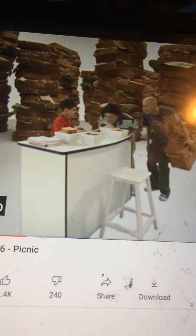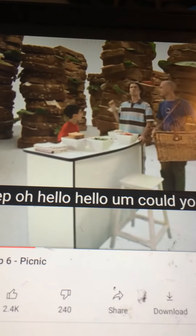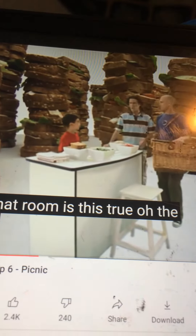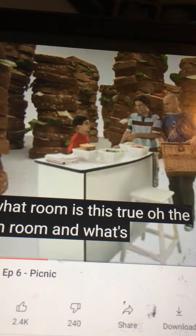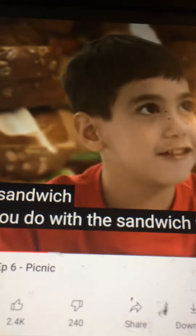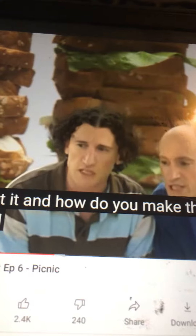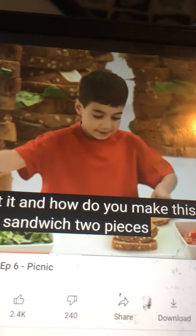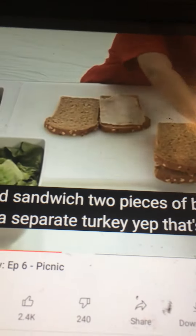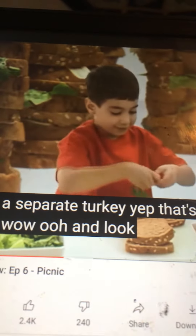Hello! Could you tell me what room is this? This is the sandwich room. The sandwich room! And what's that? A sandwich. A sandwich! What do you do with a sandwich? You eat it. You eat it! And how do you make this so-called sandwich? Put two pieces of bread. Two pieces of bread! What's that? Put some turkey. Turkey! All right, yep, here's a tomato - two - and some lettuce.